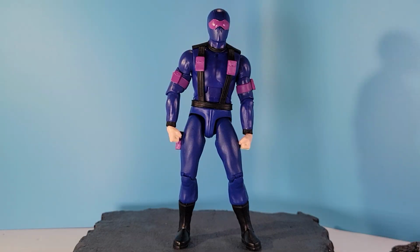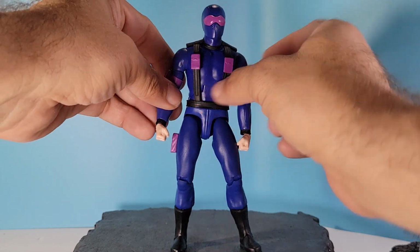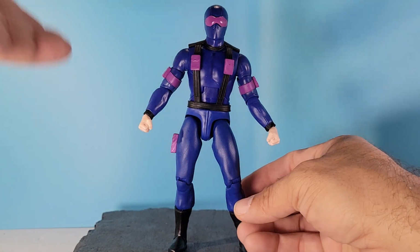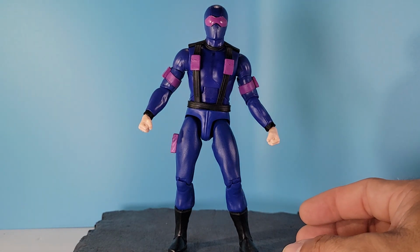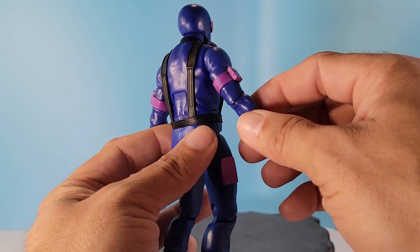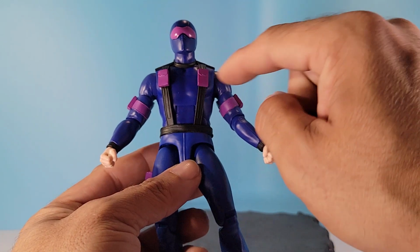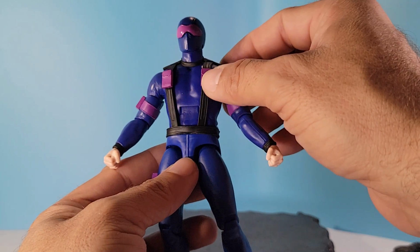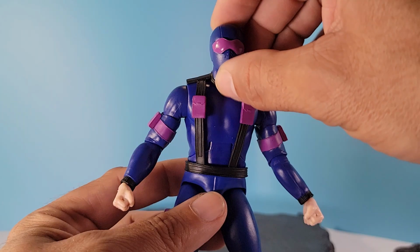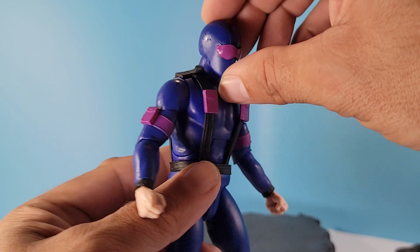Alright, so now let's look at the figure himself. And like I said, aesthetically he looks pretty good for looking as close as you can get to the cartoon iteration, which is what Super 7's trying to achieve with this line. I think he looks good. Like I said, all the paint on this guy is really well done. What there is, and that's on the shoulders, or I'm sorry, the biceps here with the pouches, the front strap here, and the goggles. Articulation wise, you already kind of know what to expect with Super 7, but let's just go ahead and try this anyway.